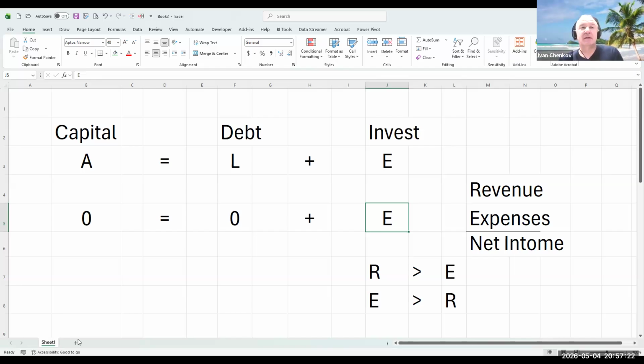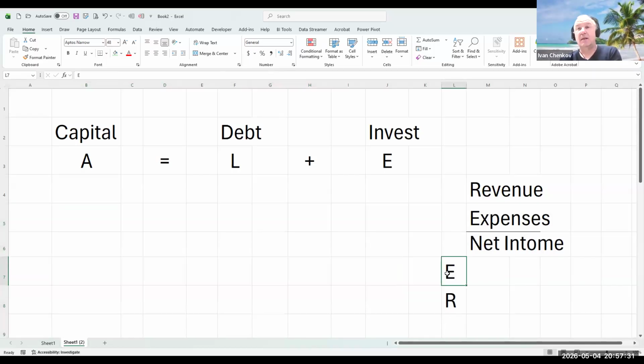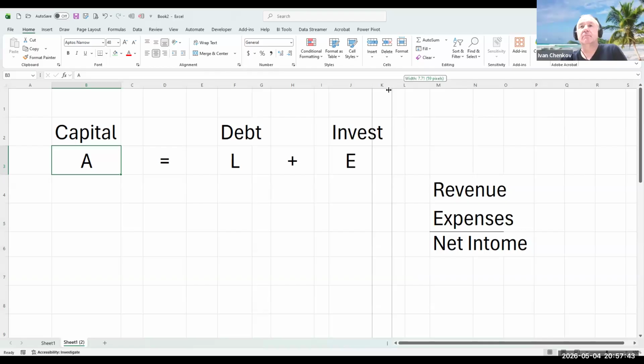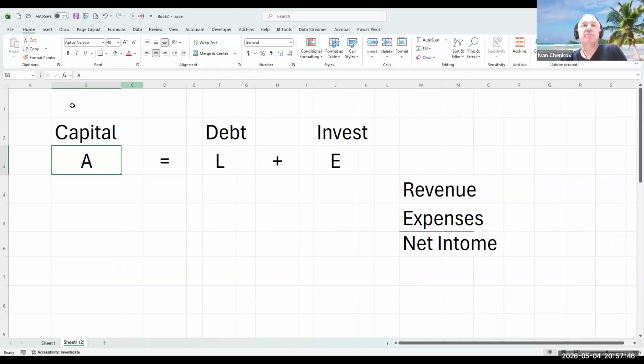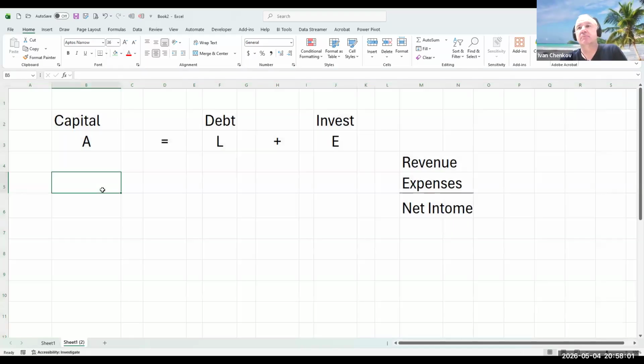Now let's go on to another thing, and let's think about something. Once you know that asset is equal to liability plus equity, let's do something very, very simple. Let's go and buy a house in West Vancouver. How much do we have to spend if we want to buy a house in West Vancouver? Give me some random number. 5 million. Okay, let's go with the 5 million. I like the number.